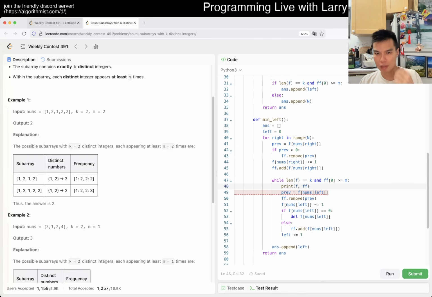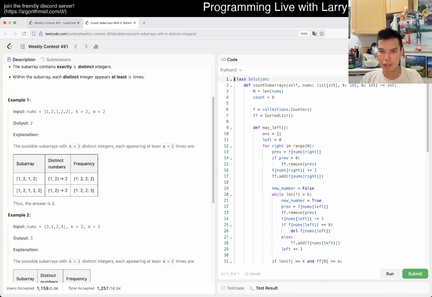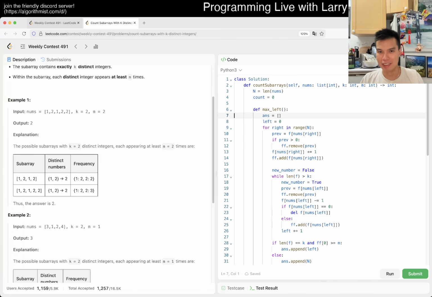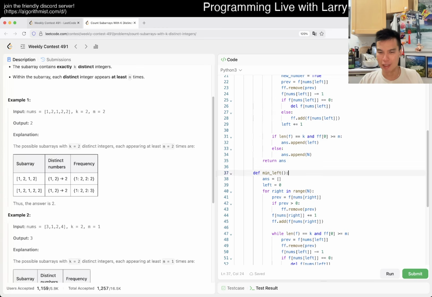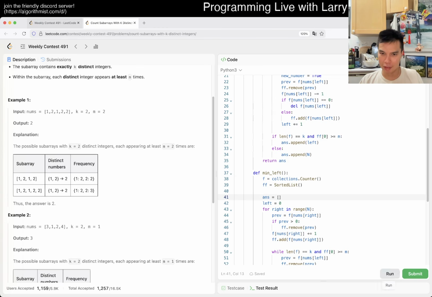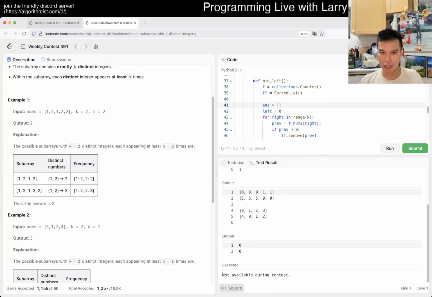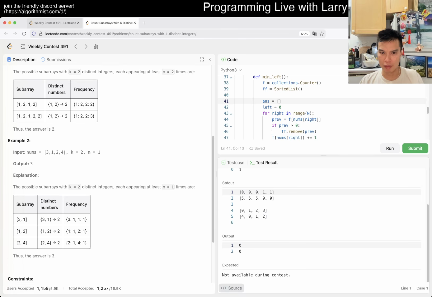Oh, I'm just dumb because I don't know why I had it out here. It should be inside. I thought I had it inside, but then I just noticed that. Okay. So then now it goes 0, 1, 0, 1, 1, 2, 3.